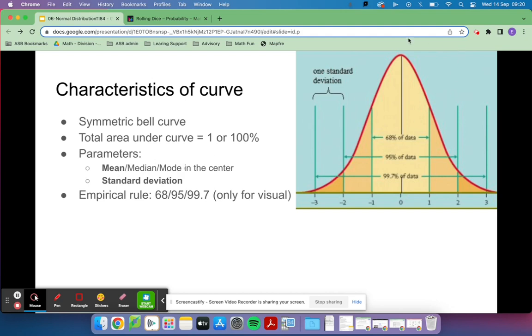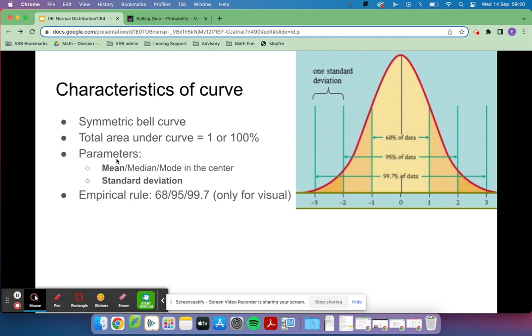That's the most important thing to realize: for a normal distribution, this middle line doesn't always have to be 0. This number line is going to be changing. This middle line is always going to be the mean, median, and mode of our data. Next, if you look at the area under the curve, so under this function, it's going to be equal to 1 or 100%. So under this curve, we're going to encompass all of the probability possible.